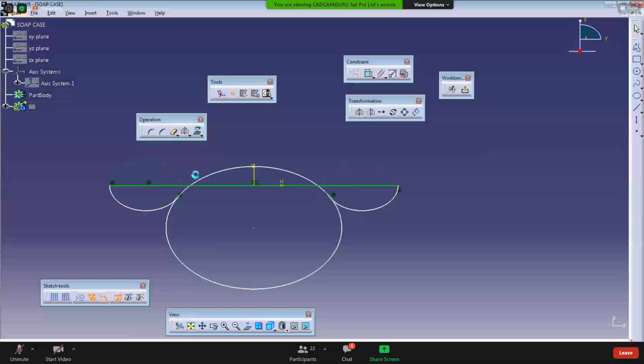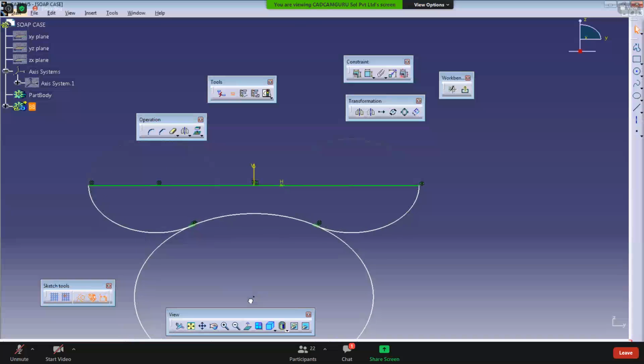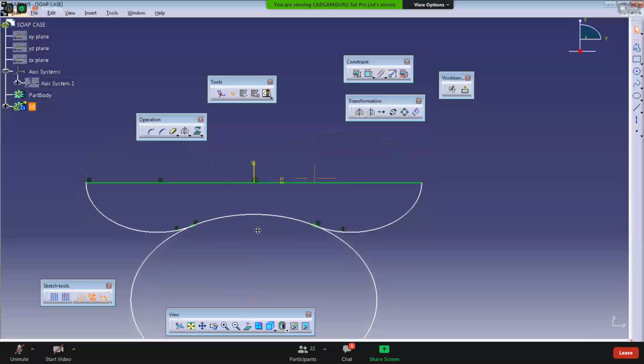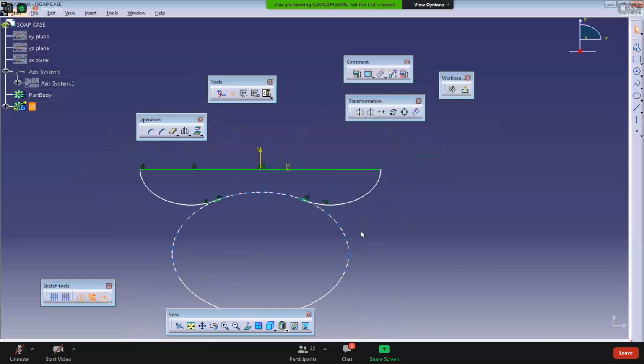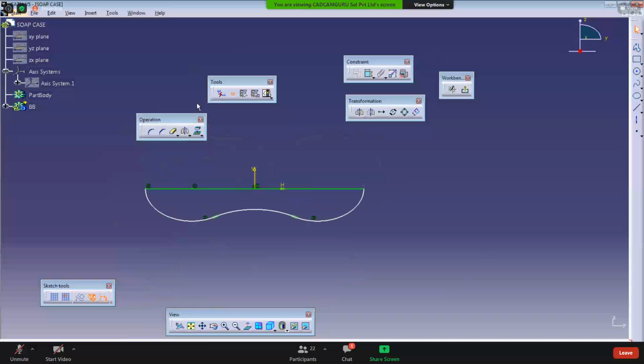Yeah. And now move this center point to a downward location. So now we are reaching the rough profile. If you trim this, you will achieve this shape. Now define the sizes. What size is given? From this to this, how much is it?